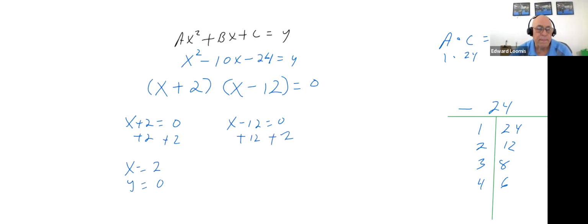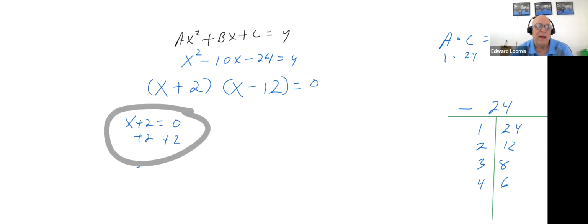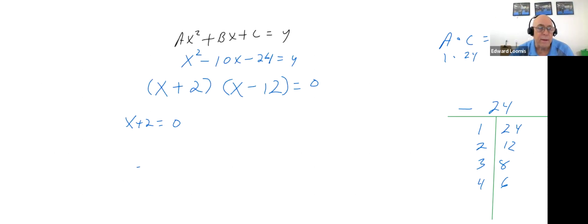Oh, guys, do you see what I just did? I lost my sign. Take a look right here. I don't mind making mistakes. I like it when I catch it because it shows you how easy it is to make that mistake. I didn't do that on purpose. That's an honest mistake. I put a plus 2 when I should have done a negative 2 on both sides. My positive and negative 2, they'll cancel. That was a mistake. But because I'm doing it the same way and I see my work, it gives me an opportunity to catch it. Y is 0 when x is negative 2.